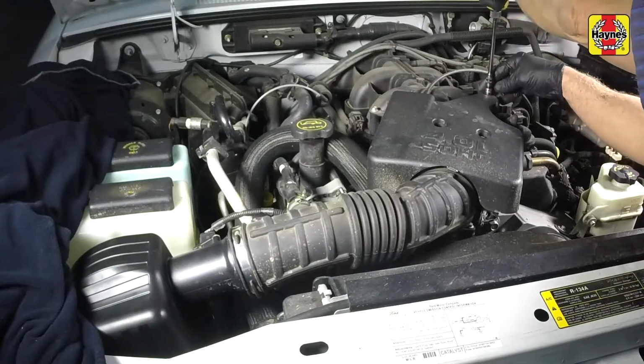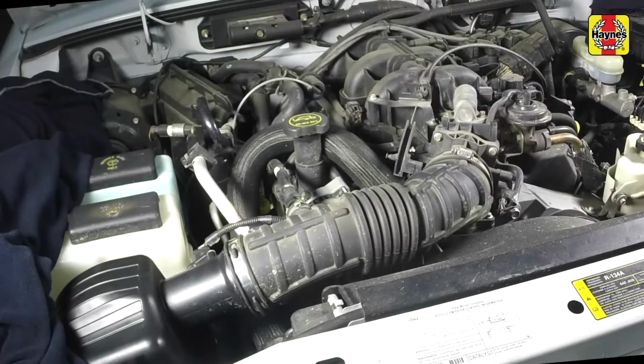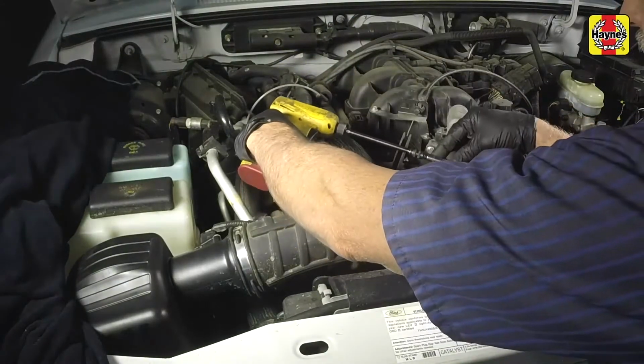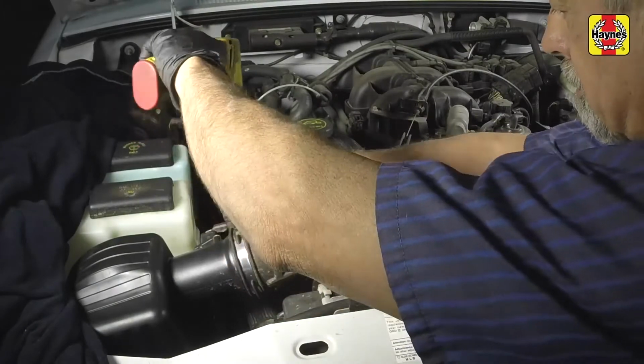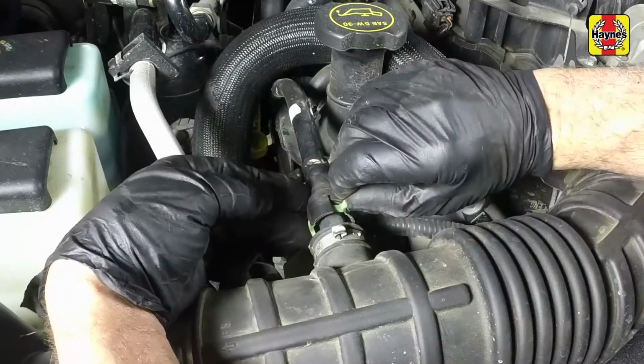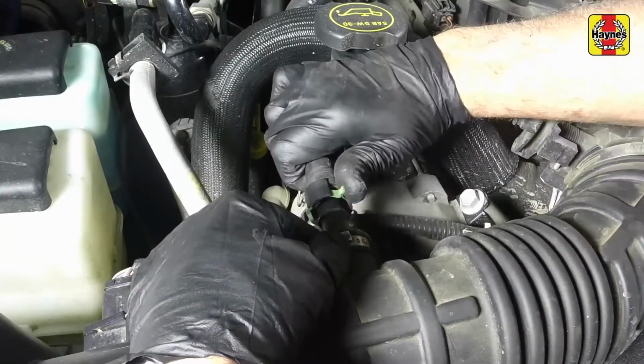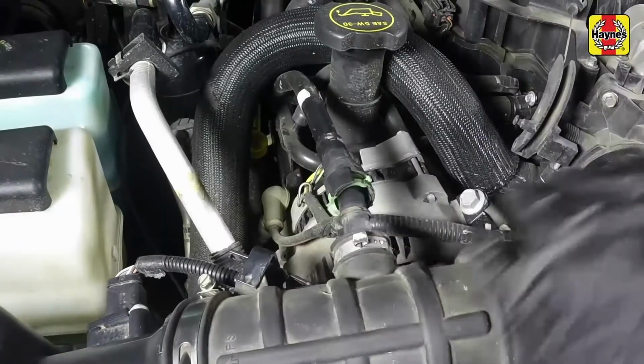Remove the cover mounting bolts, then lift off the air intake and throttle body cover. Loosen the intake tube hose clamps at each end. Disconnect the crankcase ventilation hose from the intake air tube. Then remove the intake air tube.